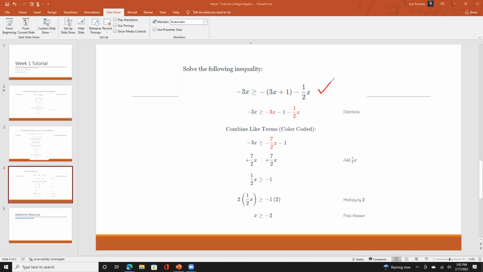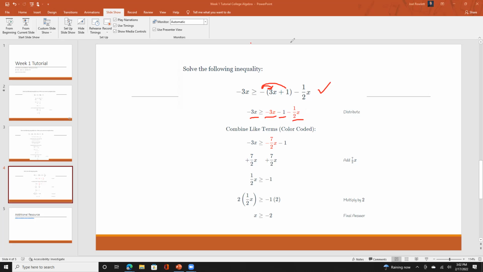This is going to be the original problem, of course. And the first thing they decided to do was to clear out the parentheses, which is always a good step if you can. And what they did was they just took this negative 1 here, multiplied by 3x. That gave them the negative 3x. And then they multiplied the negative 1 times positive 1, which is negative 1. And then they simply brought down the rest of the expression.